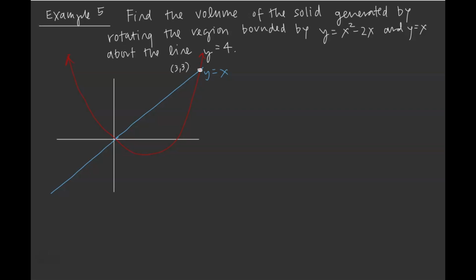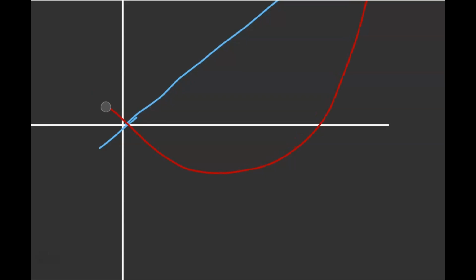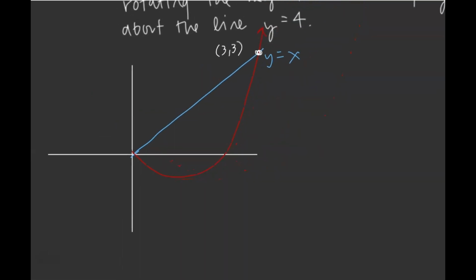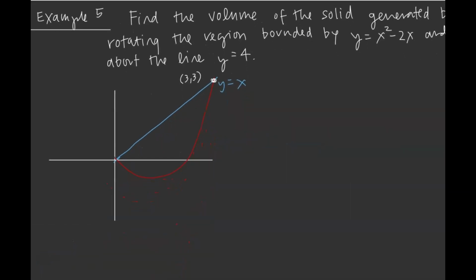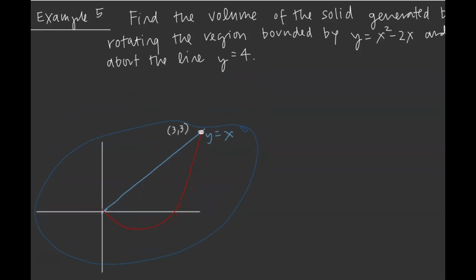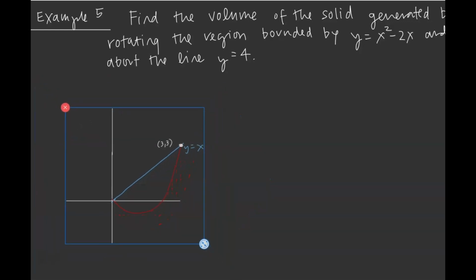And so the region that we're interested in is, we're going to take all this other stuff off because it's just the region bounded by those two curves, so the finite region. And we're going to rotate it about the line y equals 4. And so this is the somewhat new tricky part. Let's move this all down so that we can get a better picture of what we're rotating around. I'm actually going to shrink this a little bit so that I can have a little more room. And then we'll write in the line that we're rotating around.